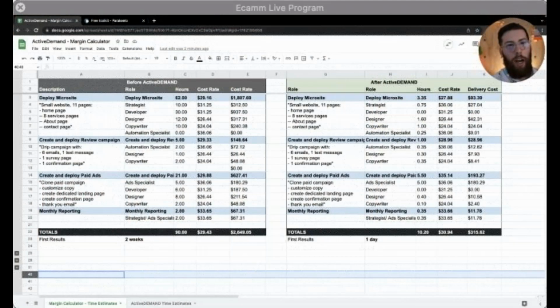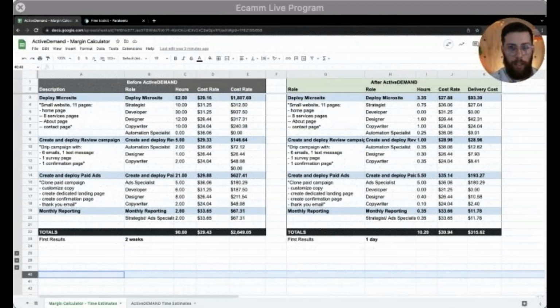But the principles here are agnostic. As you start to think about how to implement these ideas, understand that this could be applied to any number of processes or tools. And what I want to share is the financial impact that this can have, either on a project or for your entire agency.